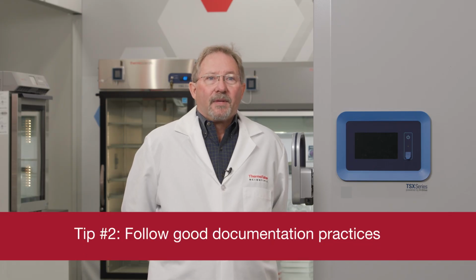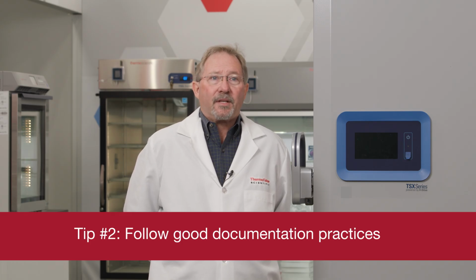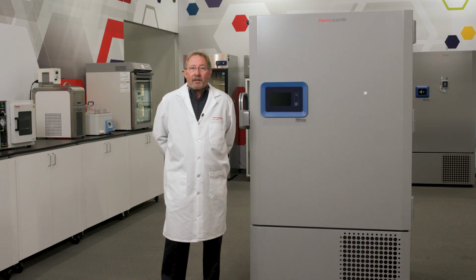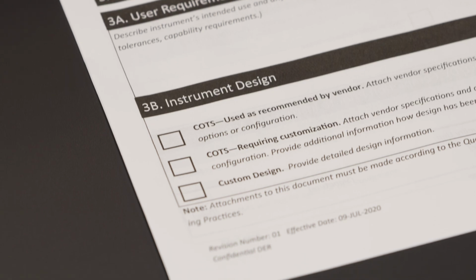The second tip is to follow good documentation practices. It is critical that you have a system in place that drives your efforts that would include the decision-making process and purchase of the freezer through and including the final qualification. A good practice is to follow the commonly used DQ, IQ, OQ, PQ common practice. This will ensure that you have documents that will allow traceability throughout all parts of the qualification and can be repeated easily if needed. Be sure to document as you go so nothing will be forgotten.